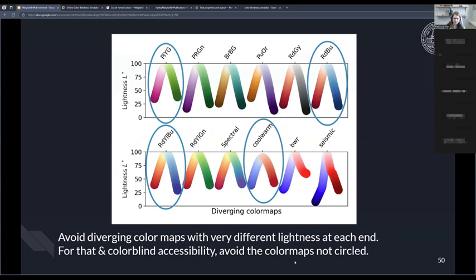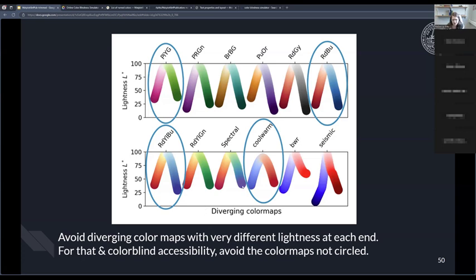As for diverging color maps, the ones I've circled are the ones that work out pretty well in color blindness simulations. So I was kind of surprised at the pink, yellow, green, but it is what it is. The rest are pretty much what you would expect. Red, blue works fairly well. Red, yellow, blue works fairly well. Cool, warm works fairly well. Red, yellow, green does not work well. If you have red, green color blindness, this makes it basically useless.